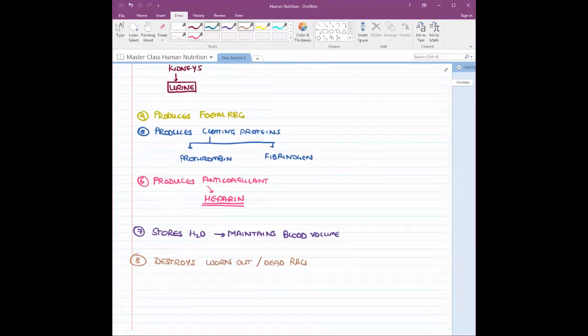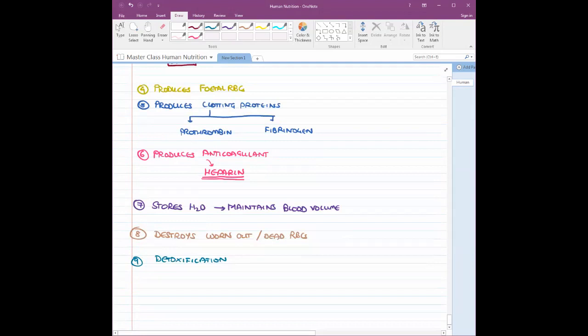Okay, fine. Along with this, next thing, this is also responsible for detoxification. Guys, if by any chance you are taking any kind of drugs, toxins, or poison, even alcohol, where is it going to be broken down? Ultimately, it is going to be broken down in your liver only, because this is the place where detoxification takes place. Then next thing, guys, this is also the place where elimination takes place. First it is going to detoxify them, and then eliminate your toxic waste.